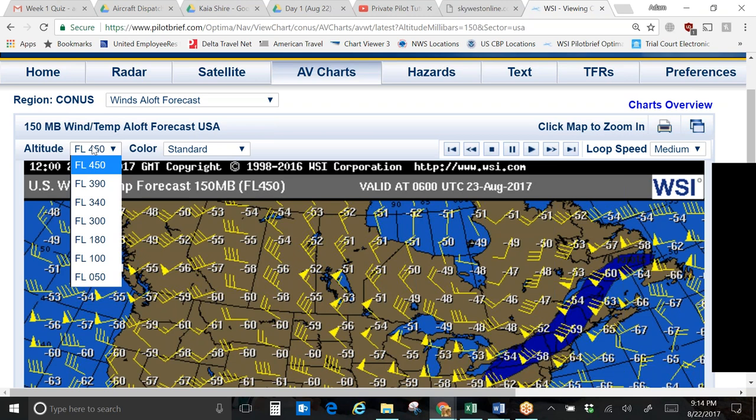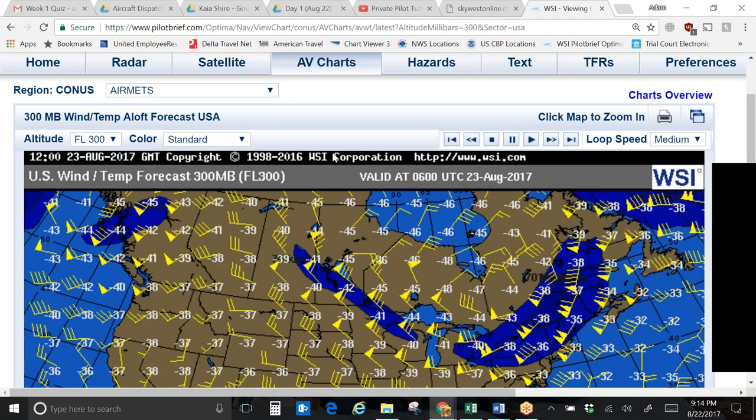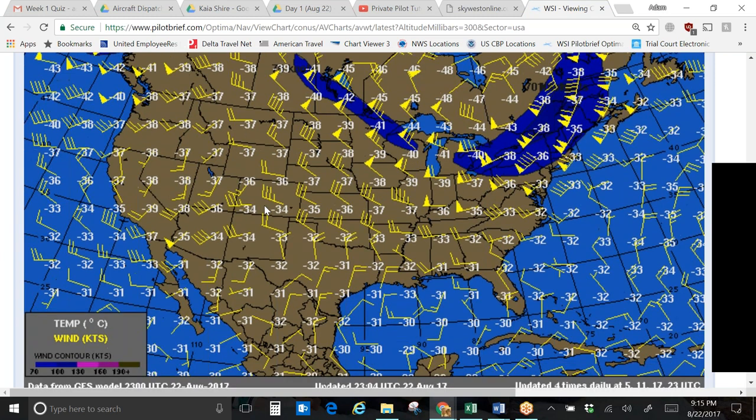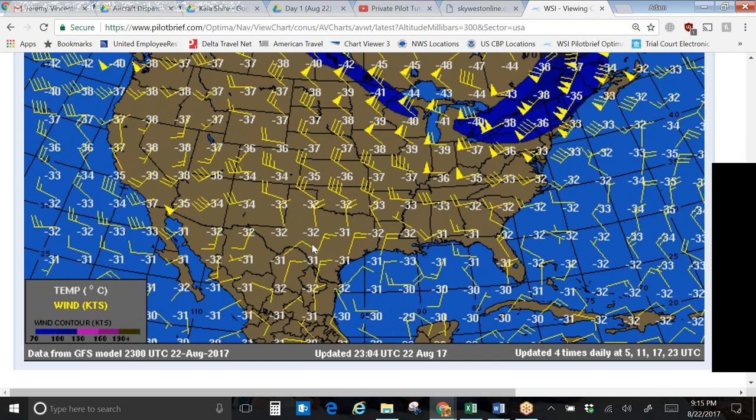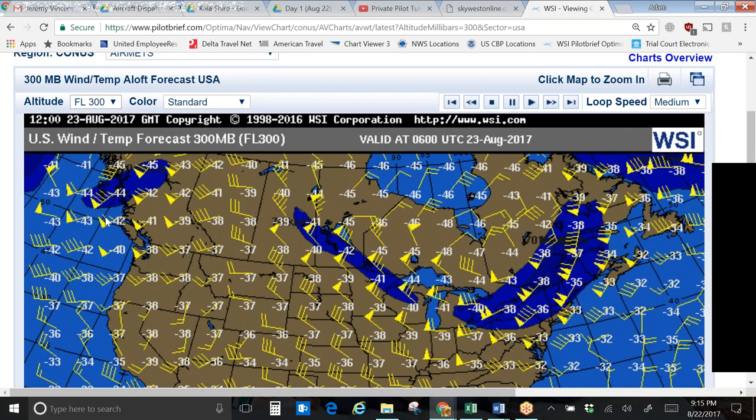As you move this down, let's jump straight down to 30,000. Generally speaking, the higher the altitude, the faster the wind, and in the winter it's even more so. Let's look at those same areas over Nebraska. Now it's 25 knots. This is 30,000 feet, so 15,000 feet lower, 25 knots, generally blowing the same direction. This one is 35. We still have 50 and 60 over here. Down over Texas it's light wind blowing straight south, but you can still see that same rotation going on. Let's move down to 10,000 feet.